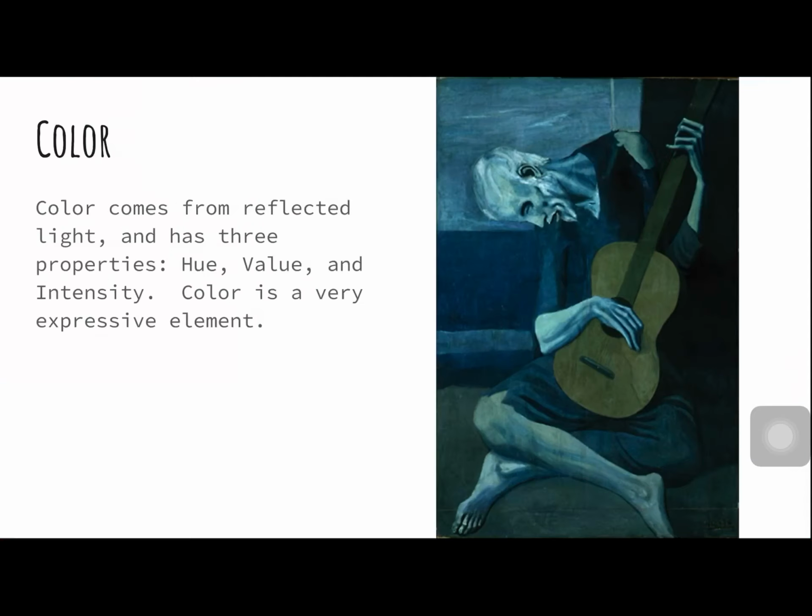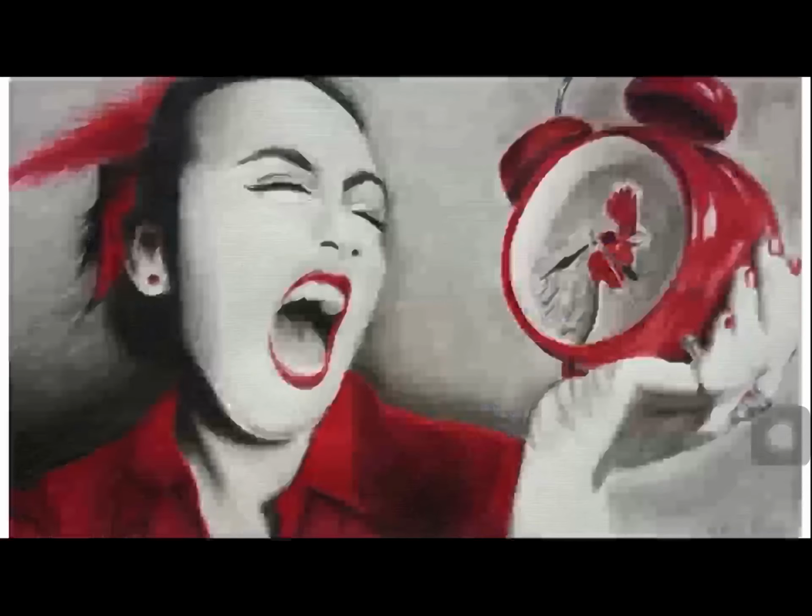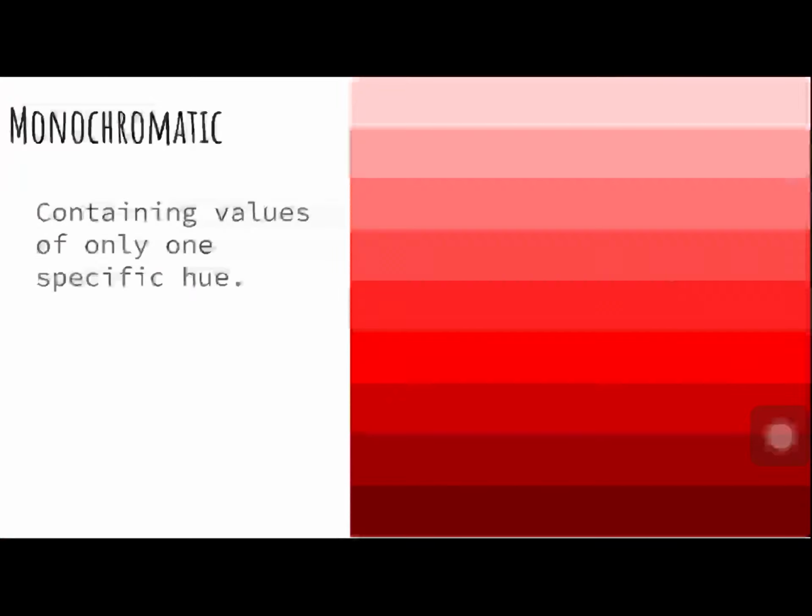So obviously with that, the element of color is going to be really important, and color is an extremely expressive element, like we see here in Picasso's work from his blue period, which was a time in his life when he was obviously really sad, which I'm sure you could pick up by looking at the image. But color can represent all different types of emotions. And that's exactly what we practiced yesterday, right?